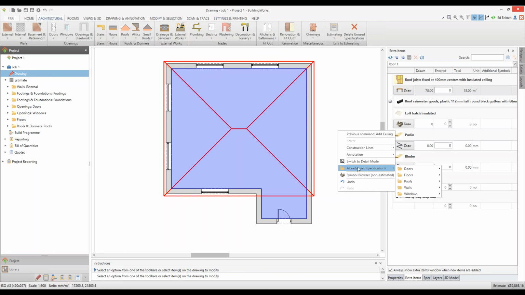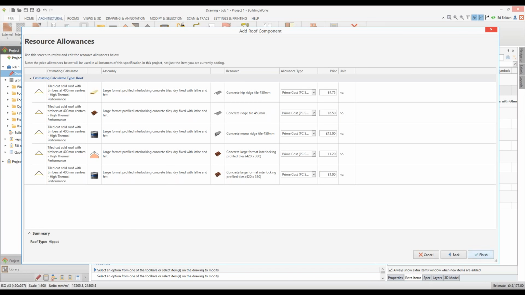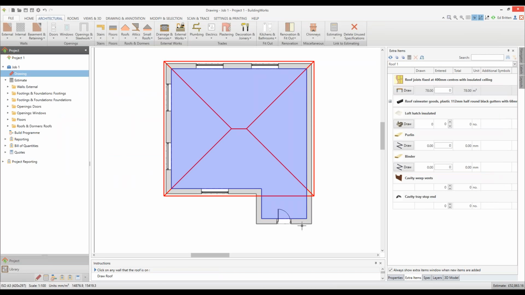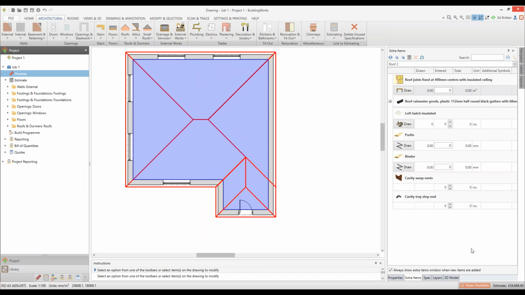So I want the same specification of roof. So I can just go down my drop downs and say there we go, roof 1, I'd like another one with the same setup. We'll have a hip again. And then again just choose a wall, corner and corner, and this time I'm going to press the letter T as I'm prompted to at the bottom here, so that I can T this into this roof line here. And there we go. So we've now got a price up to 54,000.